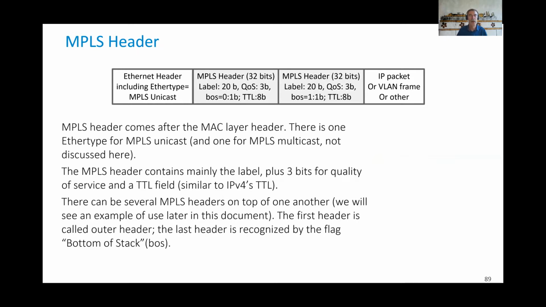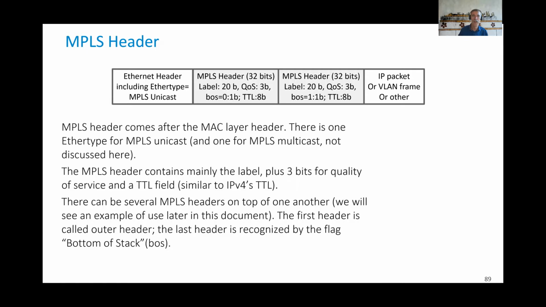But before, let's look at how it happens. An MPLS packet is simply an Ethernet packet that has an MPLS header instead of an IP header. A normal Ethernet packet is an IP packet. IPv6 would be the normal case today. So this is indicated by the ether type in the MAC header, as we remember. There is an ether type for MPLS. In fact, there are multiple ether types for MPLS. There is one for MPLS unicast and another one for multicast. We will discuss only MPLS unicast.